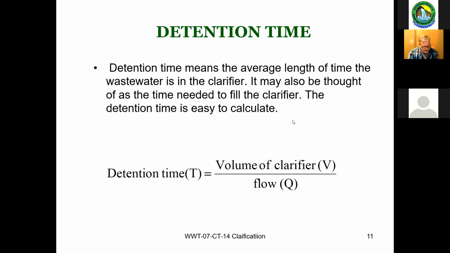So the explanation of detention time is the average length of time wastewater is in the clarifier. Basically, from when a drop of water enters that clarifier, how long it takes to leave. If your detention time's too long, you're going to start decomposition in the tanks. If it's too short, you're going to force things right through the primary tank and out into your reactors or biological tanks. Pretty simple calculation: detention time is the volume of the clarifier divided by the flow.